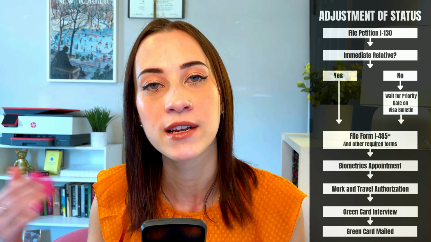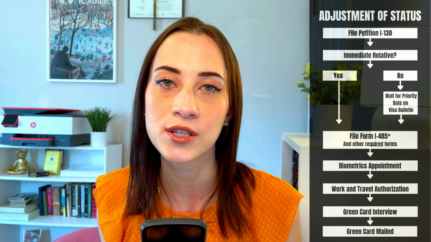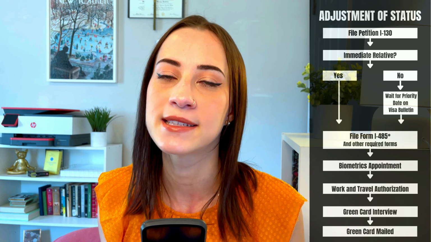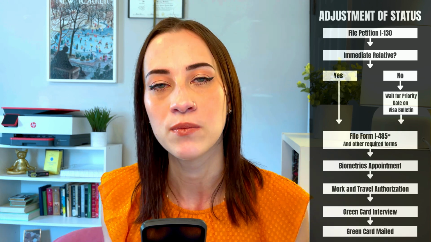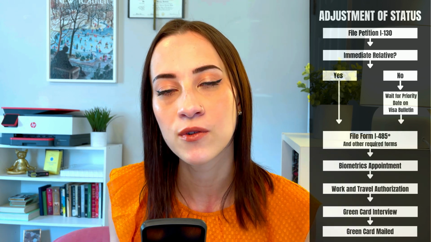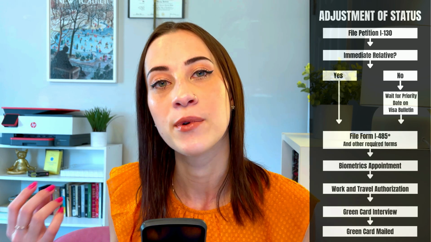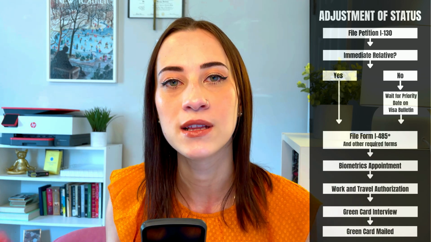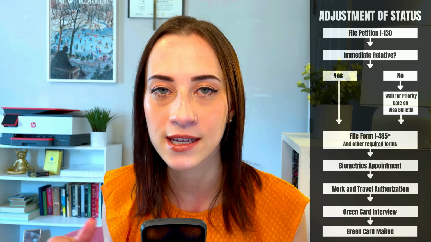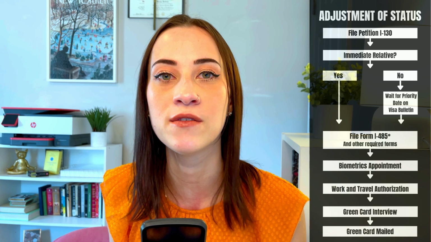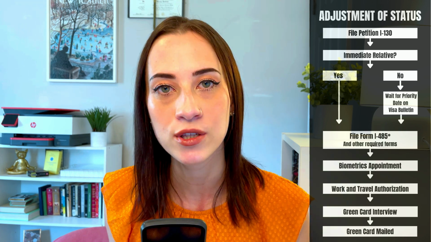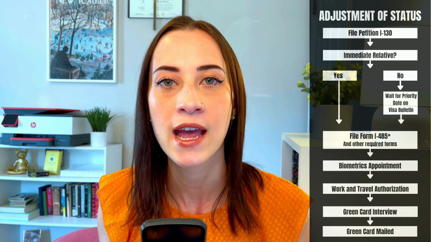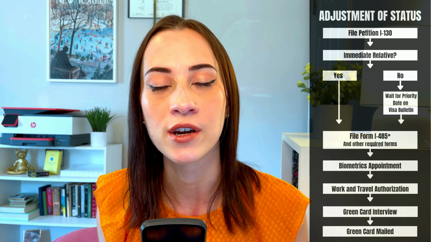As an applicant inside the US, you are also eligible to submit two more forms. That is the form I-765, which is the employment authorization document form, and the other one is the I-131, which is the advanced parole form. These two forms will allow you to work inside the United States before you receive your green card, and they will also allow you to travel temporarily overseas and come back while your green card is still pending.